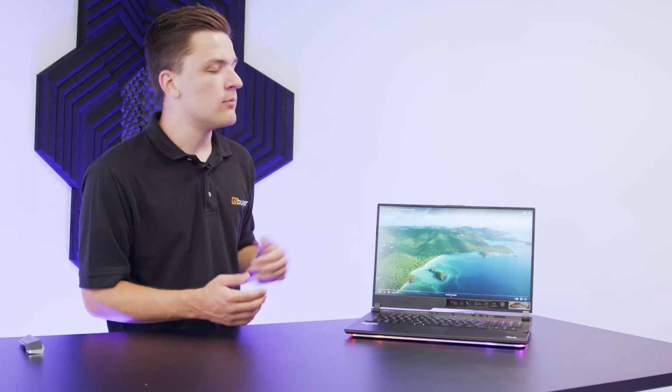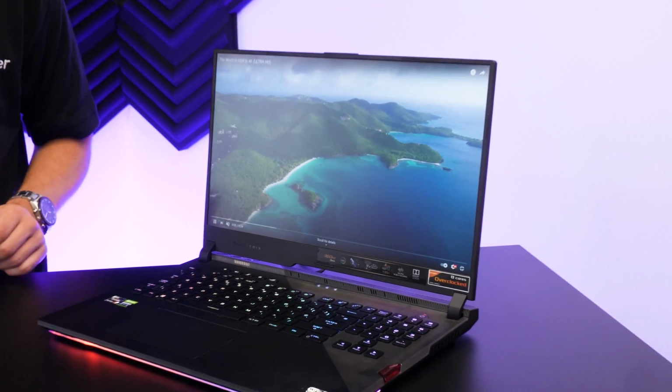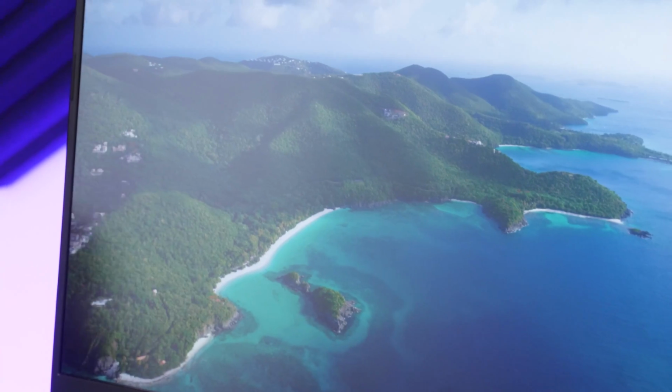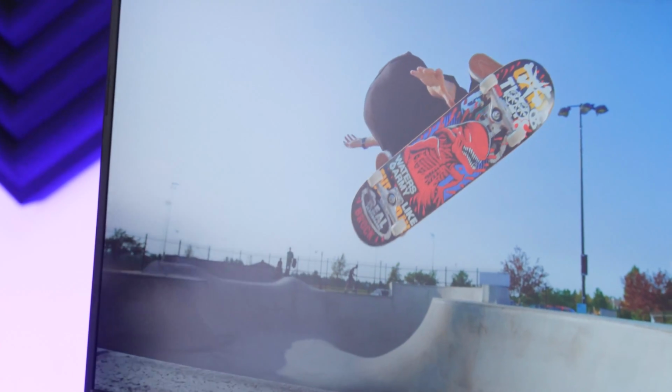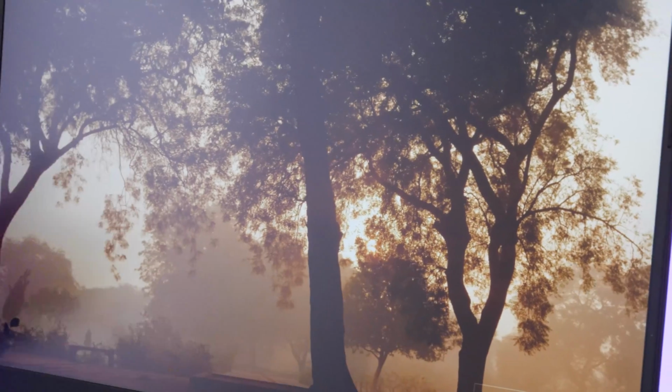But first, let's check the screen really stands up to the standards we expect when it comes to vividness, sharpness, and image quality. We've got this 4K HDR video that we're going to play, really nice and high quality, and this is going to give us a great idea of both viewing angles and also contrast, darkness levels, brightness levels, pretty much everything we could want to explore.